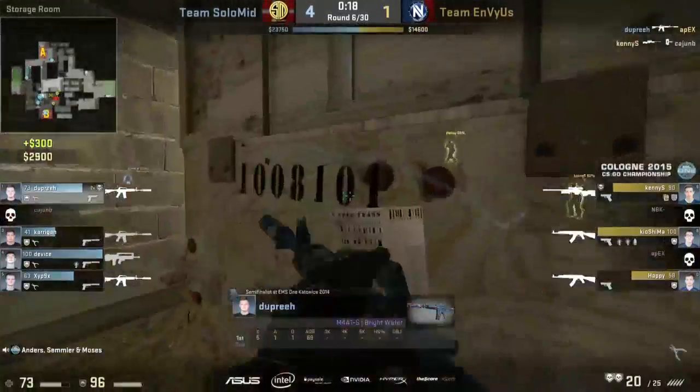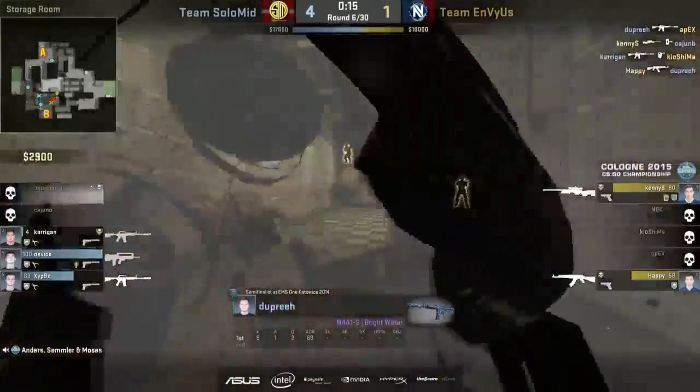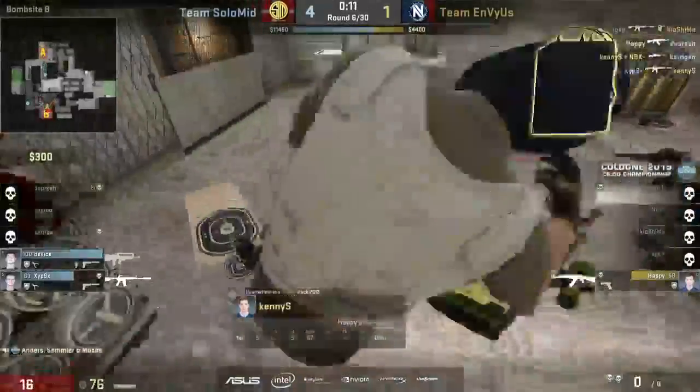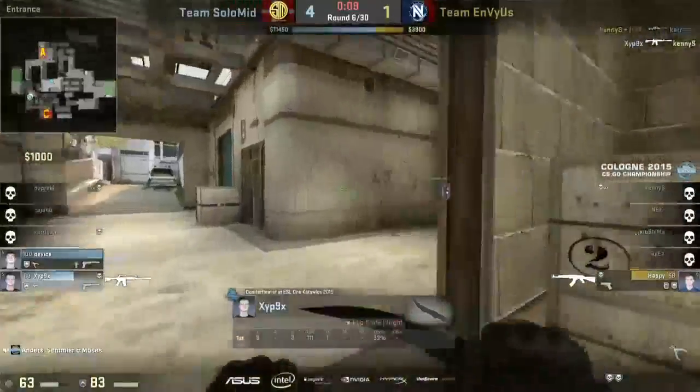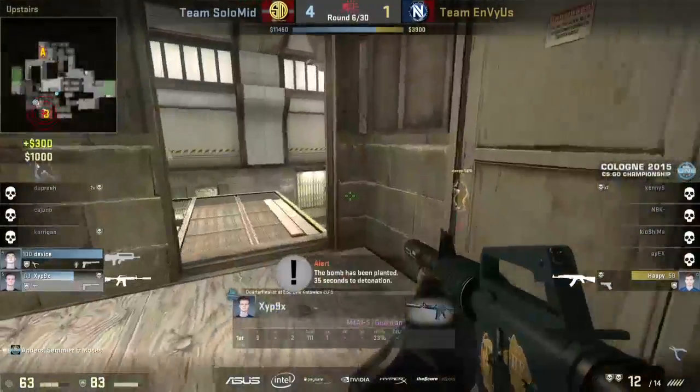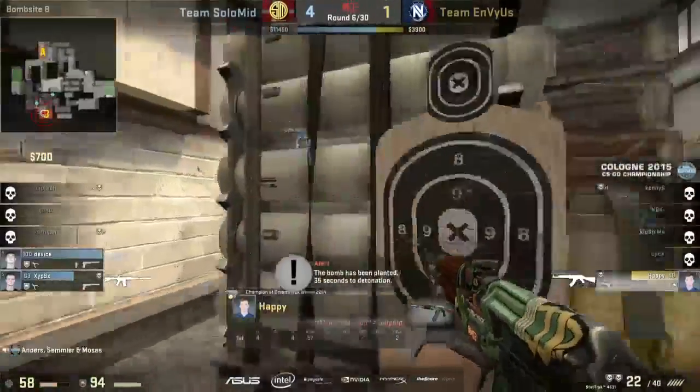Dupree picking up a second kill, but there's Kenny opening up, taking down Cajun, and Dupree will fall as well. Carrigan goes down. It's Kenny with the double, and now it's a 2v2. He's finally gonna be dropped by Sipnix, and the clock is ticking away. 6-5, the bomb is gonna go down, and it's Happy who has to try and clutch it.